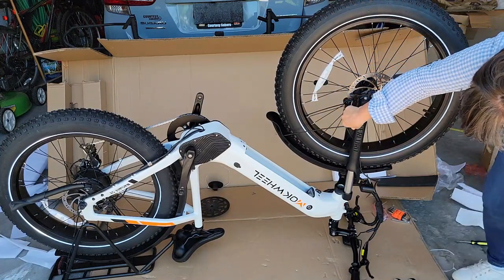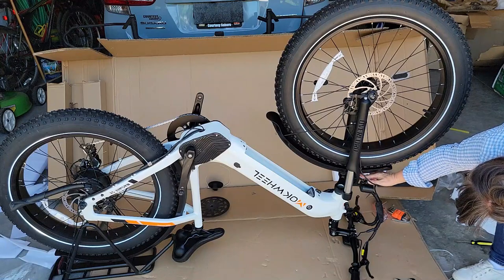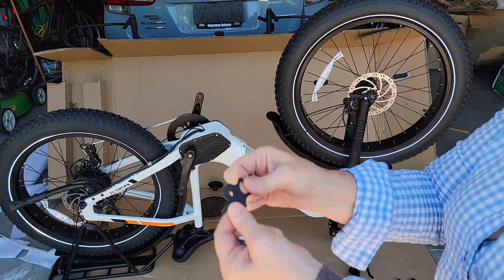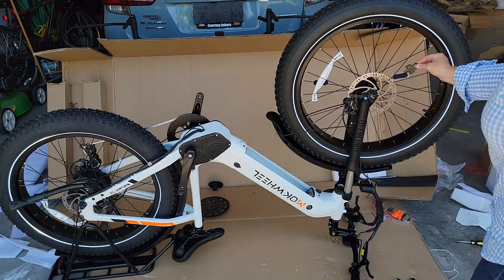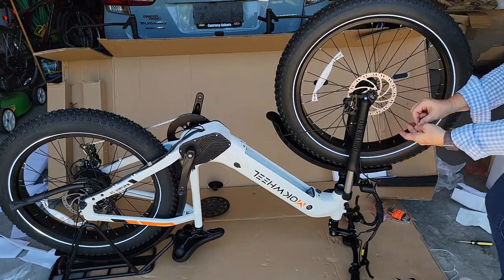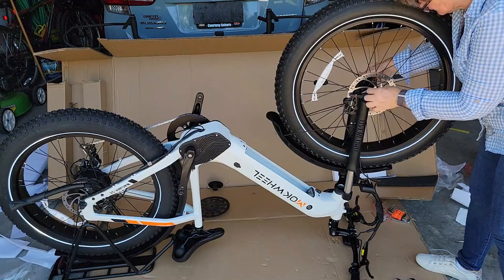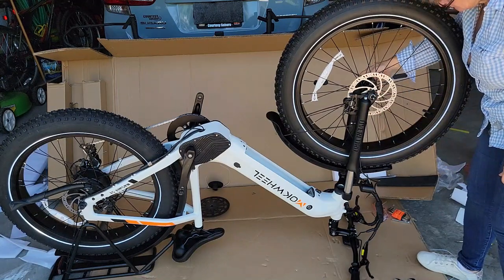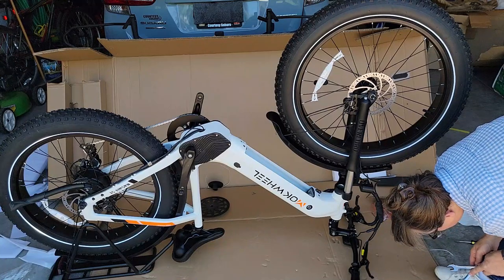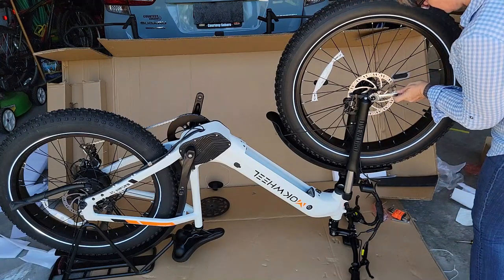Supports screwed in, the headlight and front reflector goes on as well, screwed up here. Now I'm putting the front wheel on, and just so you know, make sure you pull out this protector that came in the brake caliper, and then that'll allow you to put the brake rotor in. And I've got the washers and nuts. Tighten this up on both sides. Okay, tighten the screws.